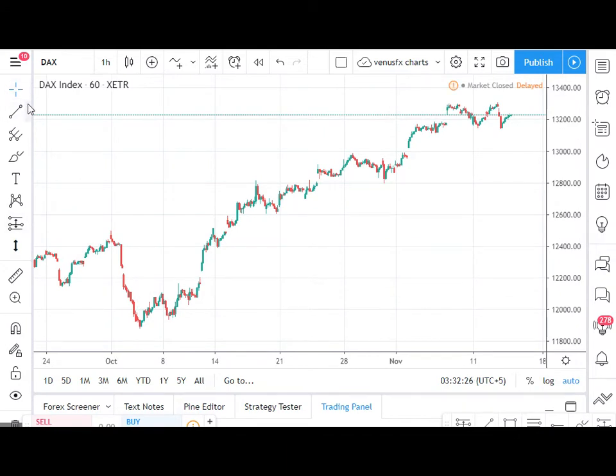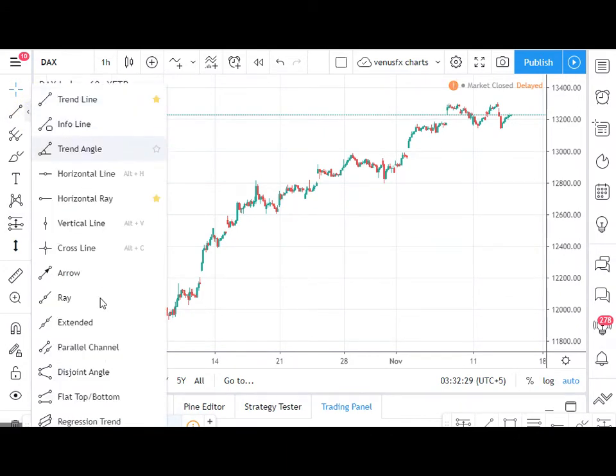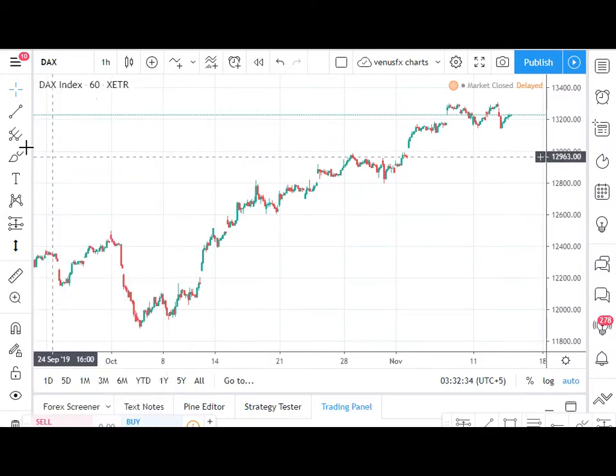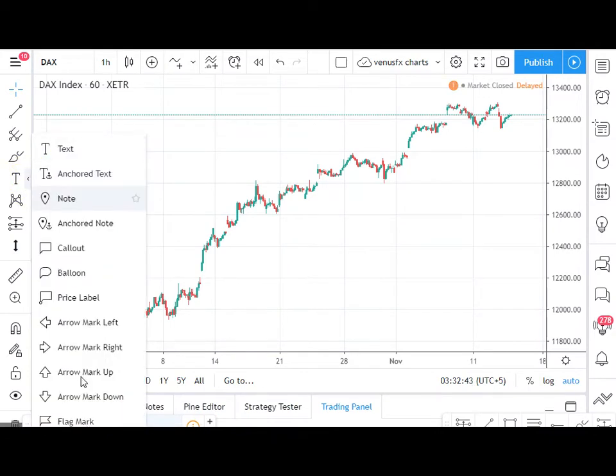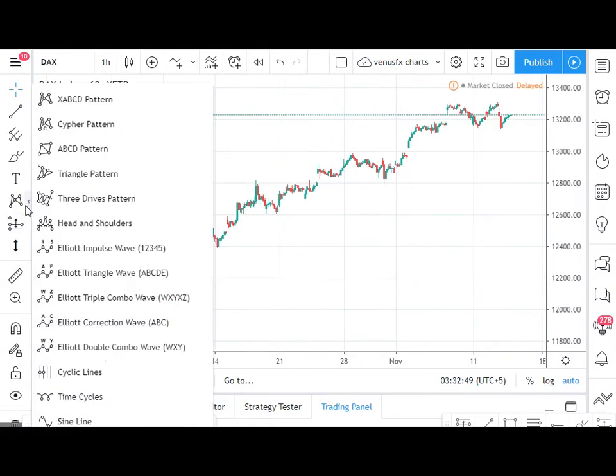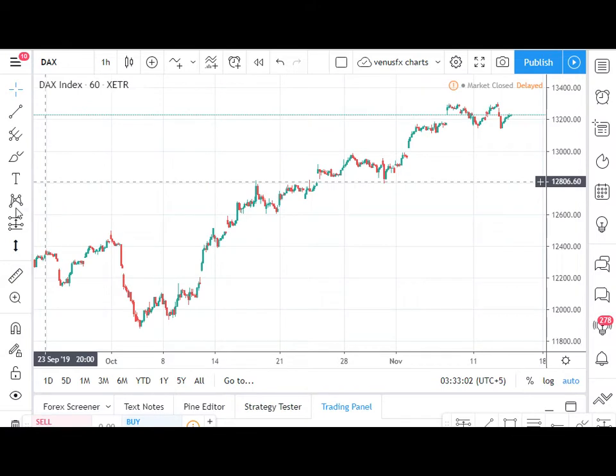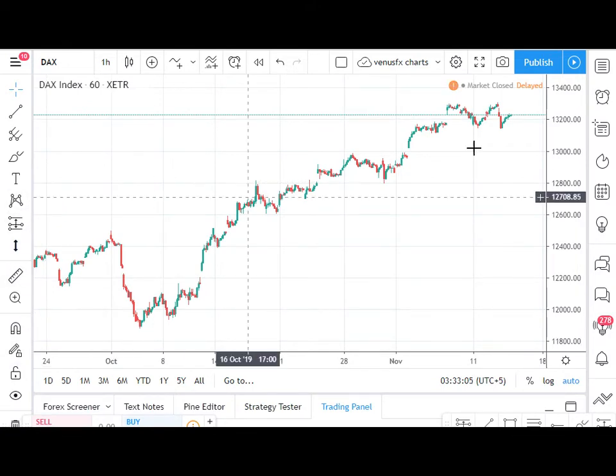From there, if you click here, you can see various types of trend lines, triangles, and everything. If you click on the second one, you can see Fibonacci retracement and all. If you click on this, you can see all of the text tools. If you want to add text to your chart, you can do that. If you are a pattern trader, different kinds of patterns are involved in this: you can see bat pattern, triangle, head and shoulders and all, so you can get access to all of this.